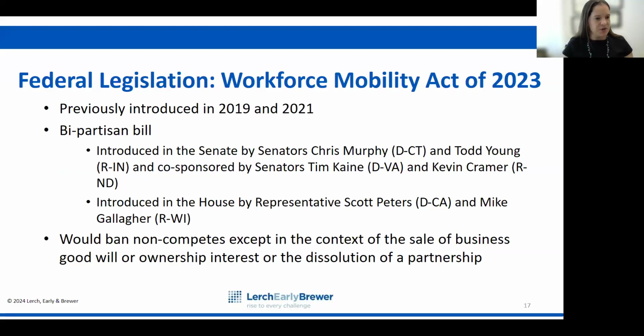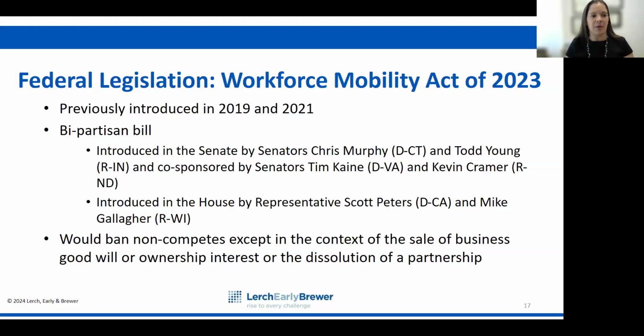So a few other things just to be aware of, because we might see these rules placed in injunctive status, maybe they don't go into effect. It's going to work its way through the court system and it's a wait and see approach. There is also federal legislation. As I said, the FTC is a little bit of a strange source to be coming out with these types of restrictions. There have been efforts at the federal legislative level in Congress to pass laws to restrict the use of non-competes.